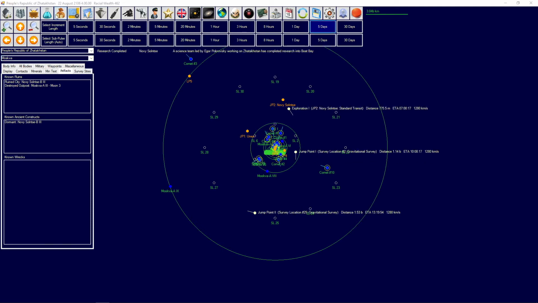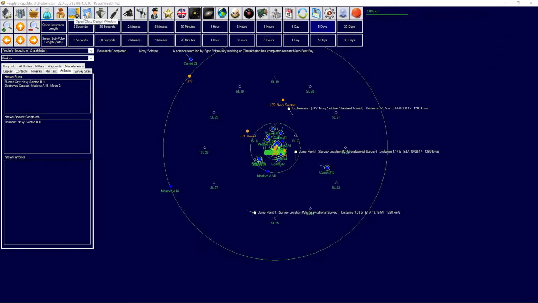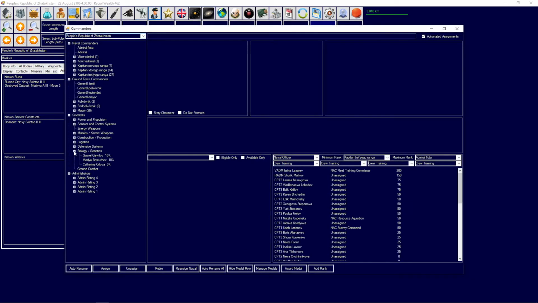Ah, we researched the boat bay. Do we have... No, not really. We got a lot of biology researchers, which we're not really using. Suppose I'm going to switch one of those for the... Actually, I'm going to need a ground force, so I'm going to switch biology. We've got several, so I'm going to take that one. And change field.